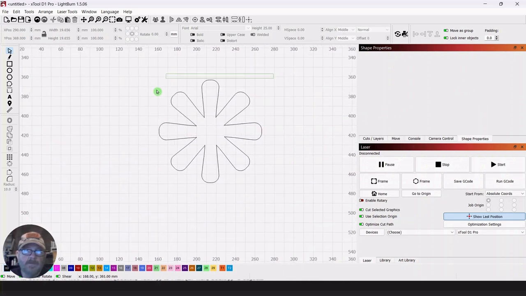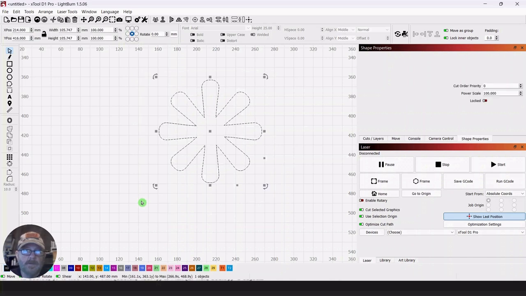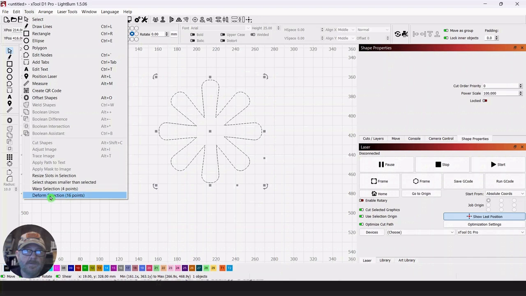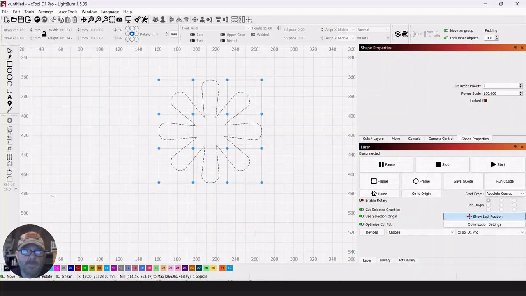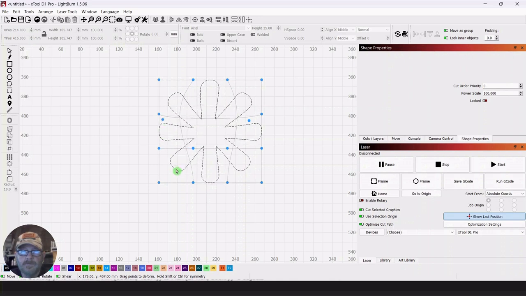So now we want to select all of this and we want to go back to Tools, Deform, 16 points. Now we can start twisting this around a little bit to give it whatever look you want it to have. Make it look more like a flower, because you know, flower's not perfect.